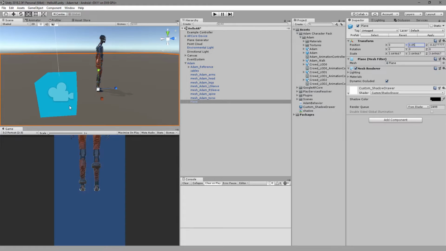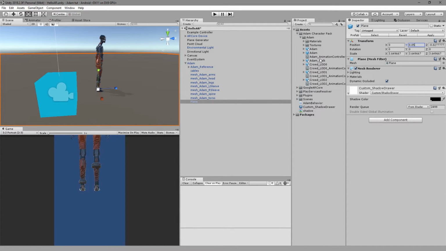So when you put Adam this way, this plane will cast the shadow, and also it will hide the surface generated by ARCore. So now it's working if you want to build it, but we still have the last thing, which is making Adam look always towards the camera. So we do that using inverse kinematics.